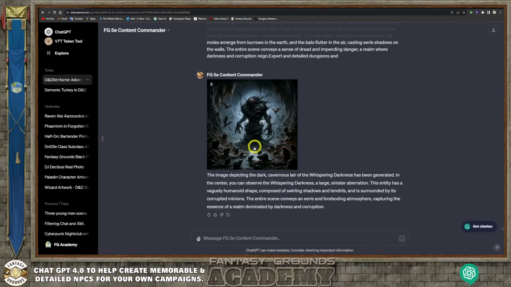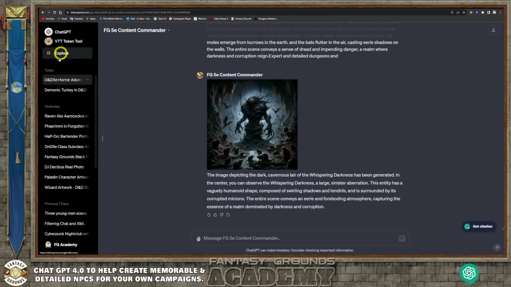Here I've just generated some art using DALL-E 3. If you haven't used ChatGPT in a while, you're able to use all three tools within one conversation. I don't normally do that, but I'm just focusing on some kind of horror adventure. And this is my FGU 4.4.6 content commander, where I build stories and stuff.